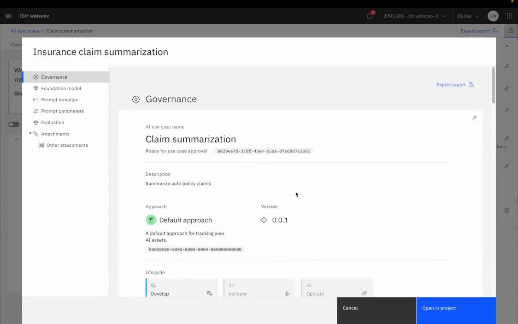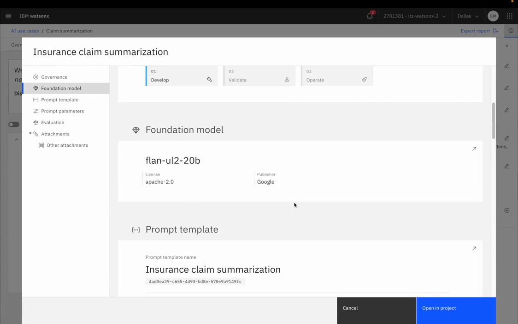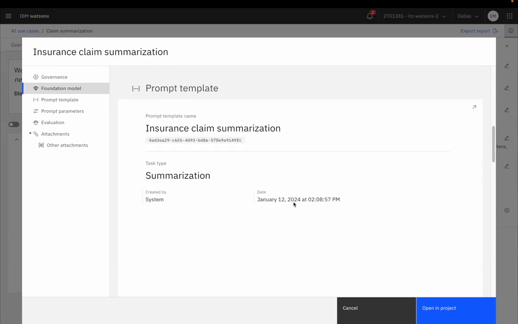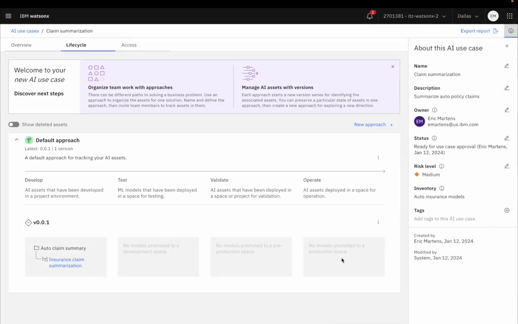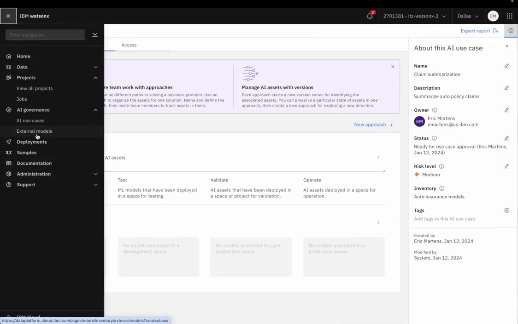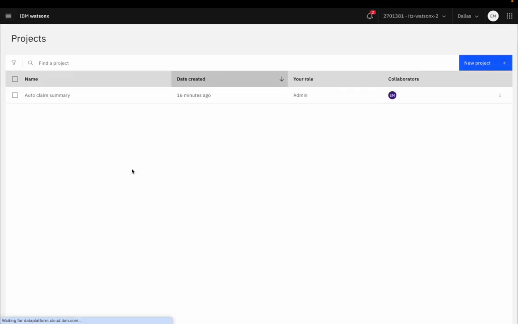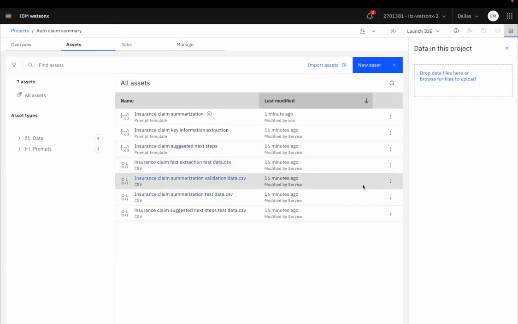Again, all the information of the model being centrally tracked, automatically organized and collated so that people can get at the information as they need to. Okay, so let's go back to that project. What we're going to do next is deploy that model so that we can go ahead and start testing it and evaluating it.